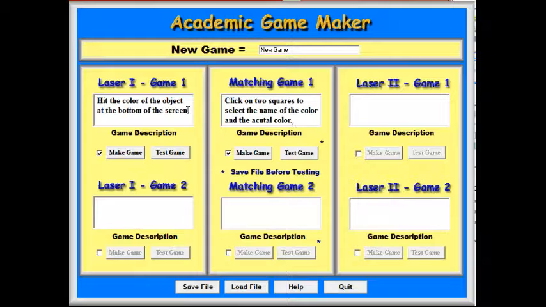You can probably do a better job than I'm doing. And then we're going to make our third game, which is Laser 2. And we're going to say, fire to hit the nouns, but not the adjectives. And we'll click on the Make Game button.